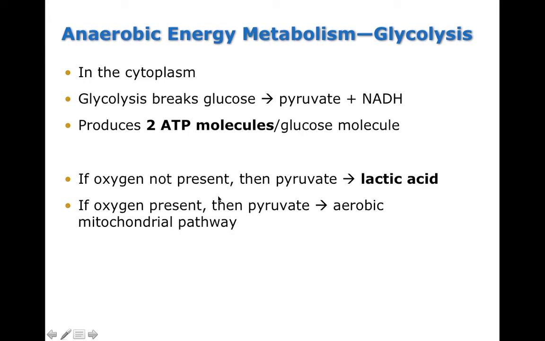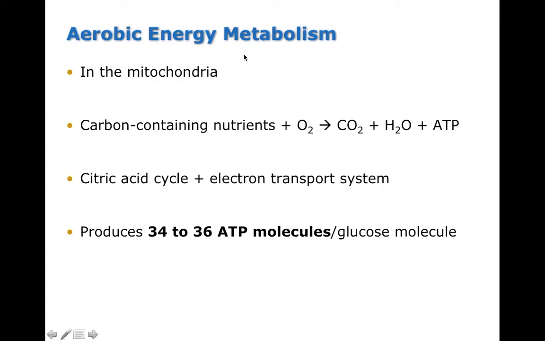Now, if oxygen is present, then pyruvate will continue into mitochondria through the aerobic pathways, where it can be oxidized further, and you can get a lot of ATP from that pyruvate. Now, aerobic energy metabolism occurs within your mitochondria. It receives carbon-containing nutrients from elsewhere in the cell. This could be things like pyruvate from glycolysis or glycerol from fatty acids. And these can actually feed into your Krebs cycle. Now, in the presence of oxygen, what you get then is some carbon dioxide, which is a gas, some water, and some ATP. So what's interesting then is that when you're undergoing metabolism within your cells, you get gas, water, and ATP.